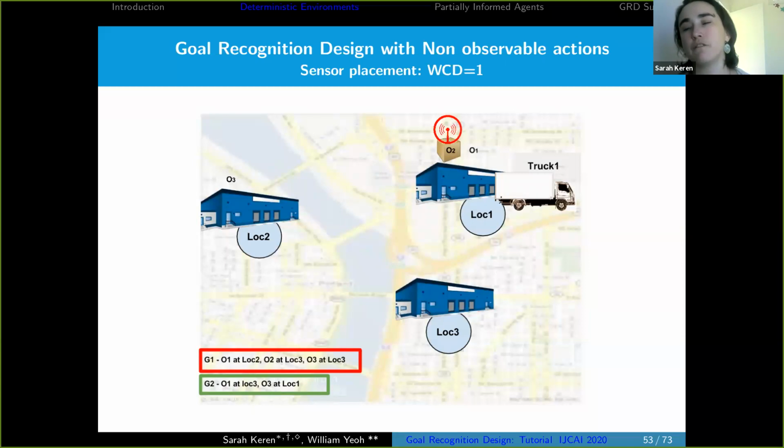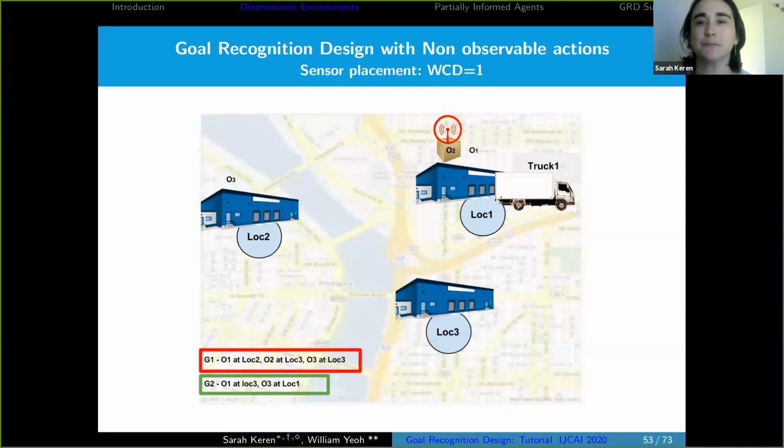Our tools can find the minimal change that is needed to minimize the worst case distinctiveness. In this case, we would place a sensor on object 2, which doesn't need to be collected in order to achieve the green goal. If we know the truck has left the station without picking it up, then according to whether this object was picked up or not, we know what the goal of this agent is.